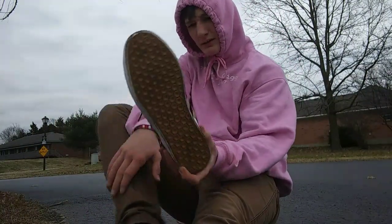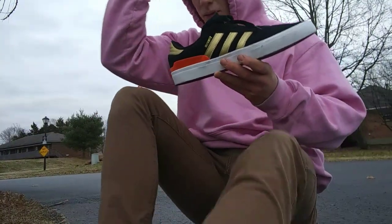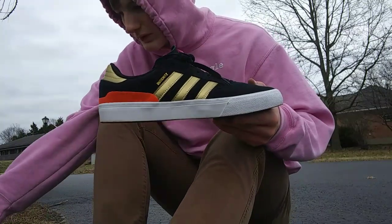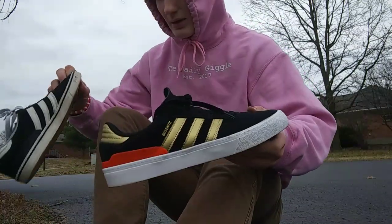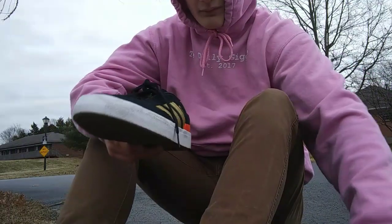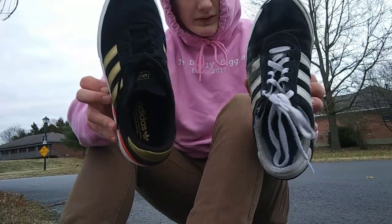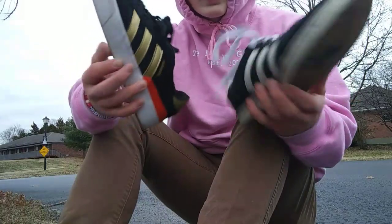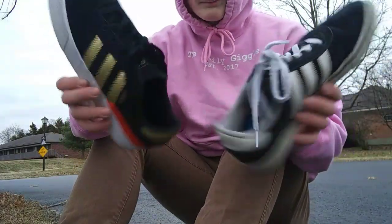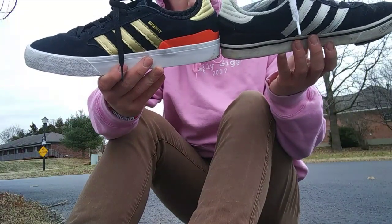This shoe is similar to the predecessor in some ways and not in others. It's definitely a more narrow shoe than the first Volk. I'm actually gonna switch shoes here to compare. Here's the left shoe of both of them, and just looking over the top you can tell that the new ones — the Volk 2s — are definitely slimmer, especially since these are a nine or nine and a half and these are tens. The sole is also taller; it's just a taller shoe in general.